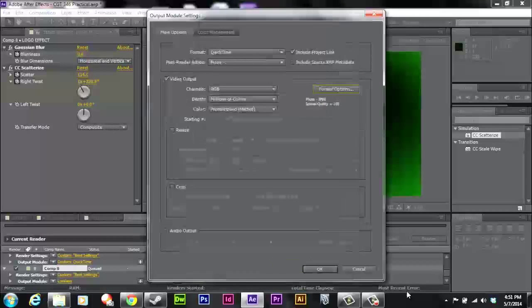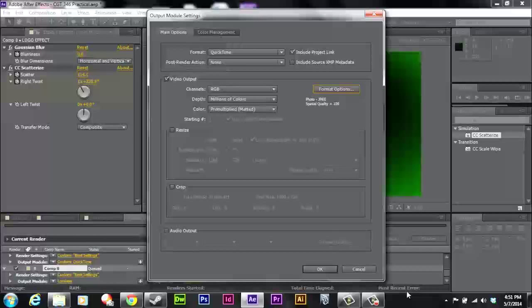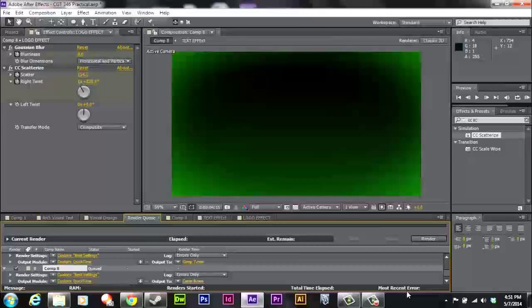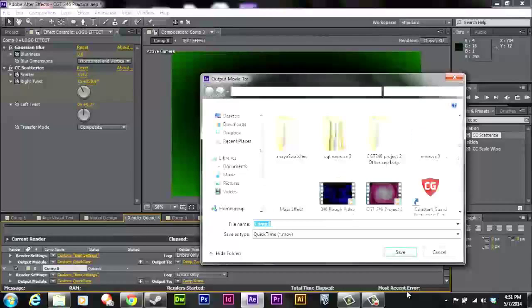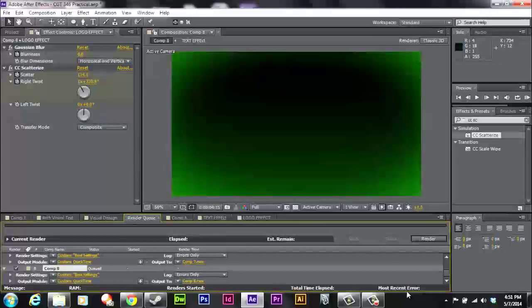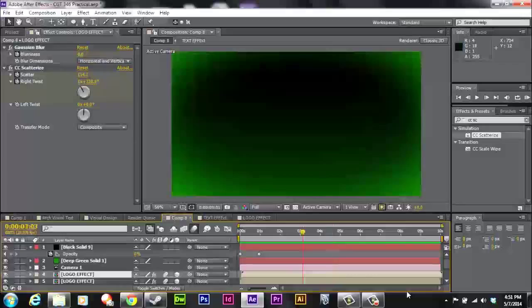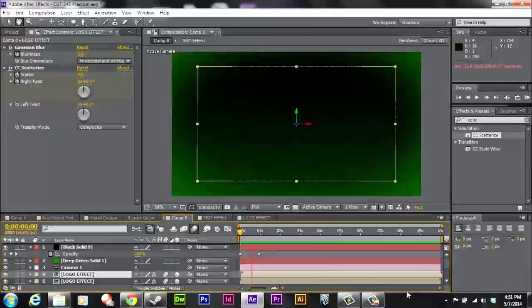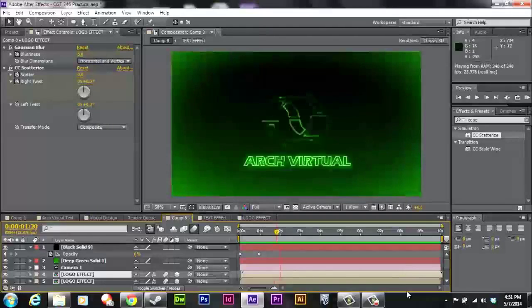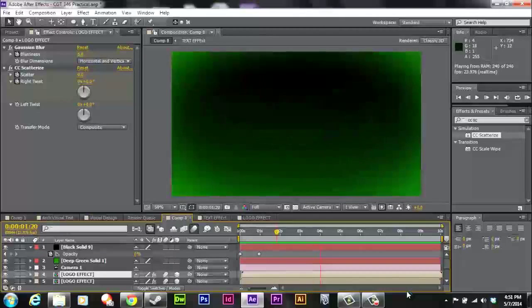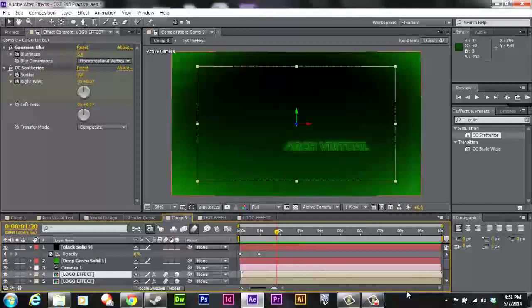Go to JPEG, good quality, it doesn't produce a huge file. And OK. And then you just simply choose your output. But I'm not going to render it out. Let's show it one more time. Just hit 0. There you go. That's it.